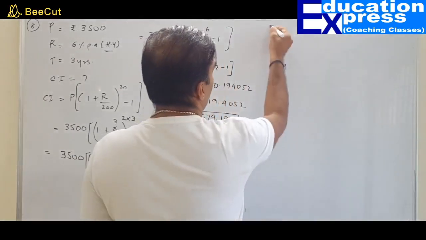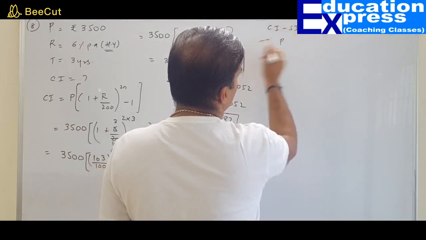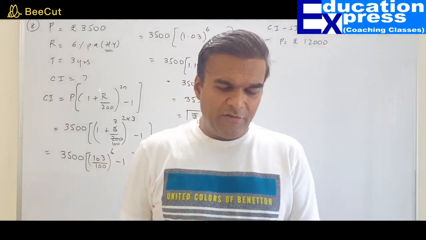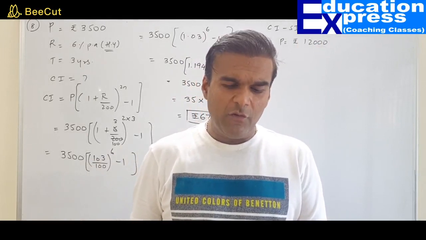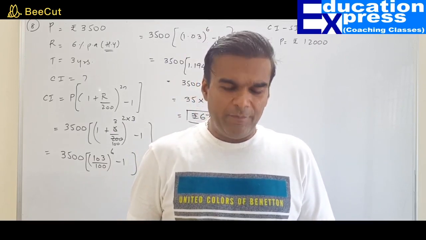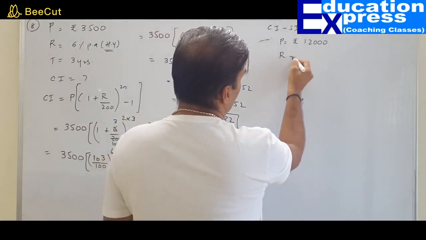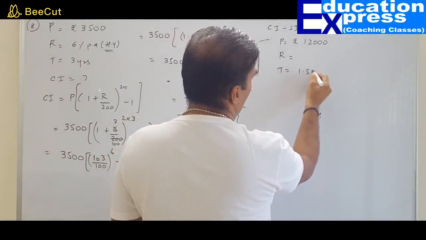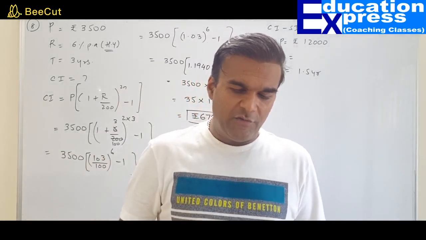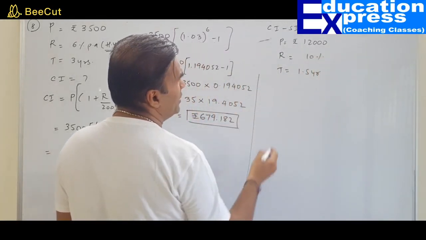So you have to find the difference between compound interest and the simple interest on rupees, that is principal. How much is given? 12,000. So find the difference between the simple interest and the compound interest on rupees 12,000 for 1.5 years at 10% per annum, compounded yearly. They have mentioned that it is compounded yearly. So rate is given, time is given. Time is 1.5 years. It's not half yearly or semi-annually. Annually they have mentioned. Rate 10%, time 1.5 years. It is such a simple question.